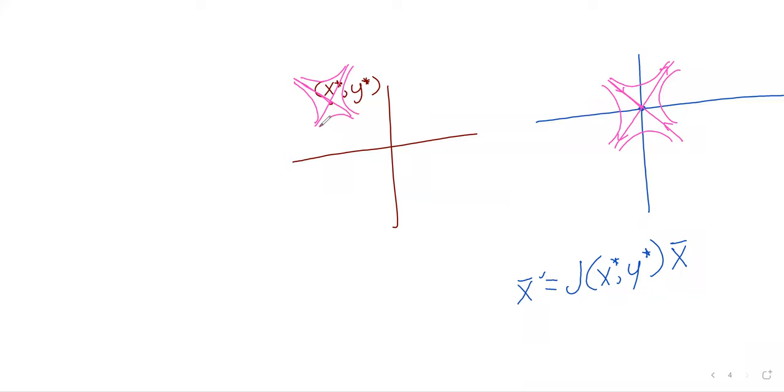So that's the purpose of the Jacobian. We'll do an example in a moment. I should say there are limitations to the Jacobian, and the primary limitation of the Jacobian is that over here, we have global behavior, while here we have local behavior. And let's try to work out what we mean by that.